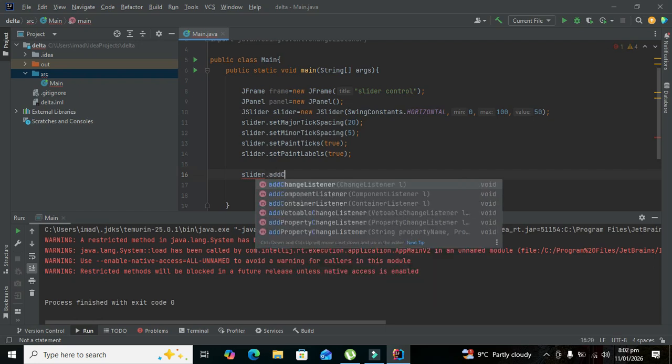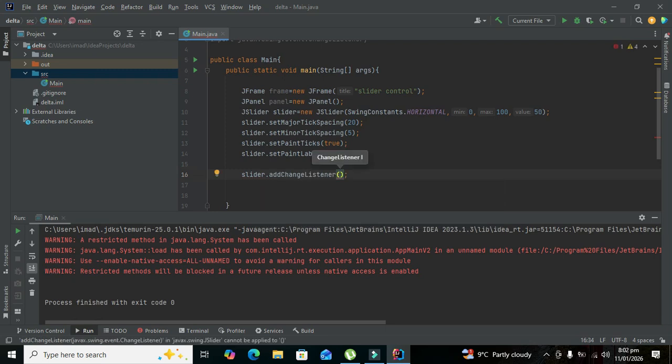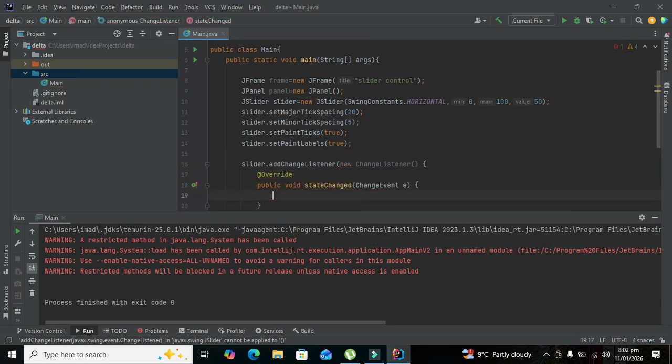This function is part of the ChangeListener class, and it will detect the change. And we will write new ChangeListener, and our function has been created.